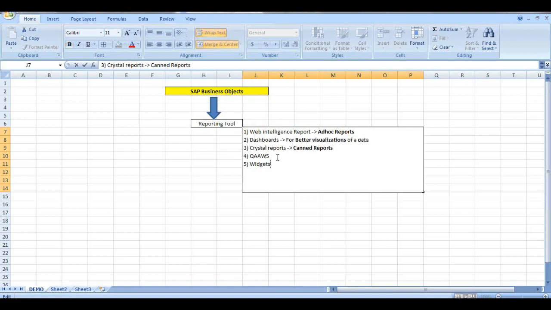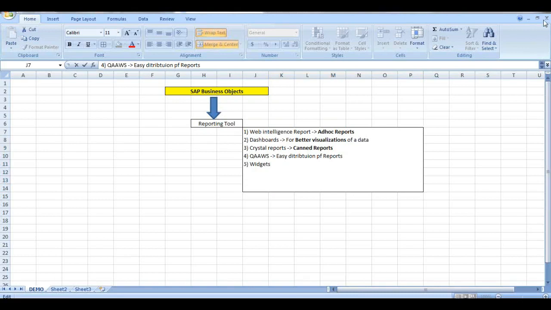Okay, now we have QaaWS. QaaWS is nothing but Query as a Web Service. Query is nothing but a report. Which means what? Easy distribution of reports. For example, let's say I would like to send a report to Jessica.